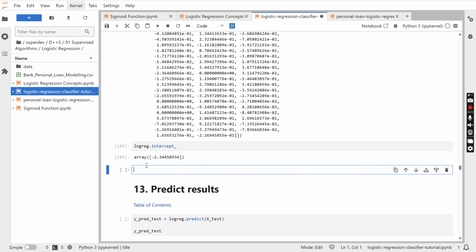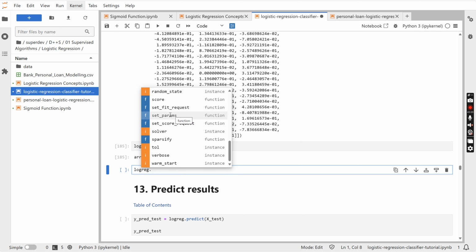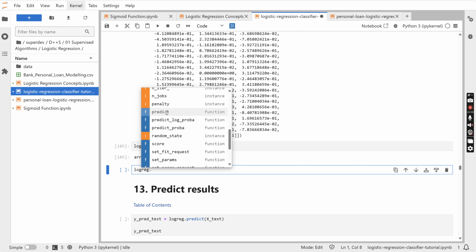Likewise, you have logreg dot, and the scoring part we will do after we predict. Various parameters are there. Solver you can know, because you already know the solver. Warm start is also there.